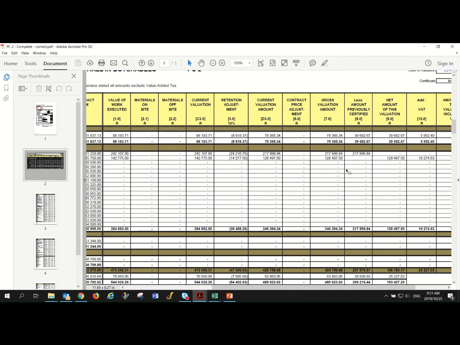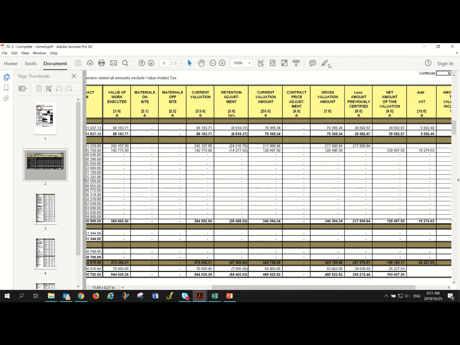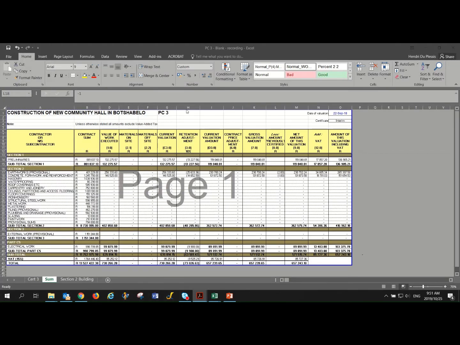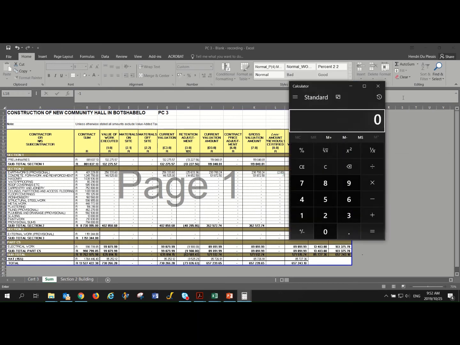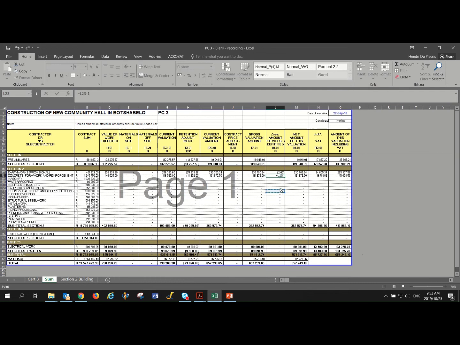put into our amount. So I'm just going to transfer this. I'm just going to put this on the other screen so you won't see that, but I'm going to type that in. So our gross valuation, just bear with me, I'm just going to get that correct. So I'm just going to put in the totals of our previous amounts here. So you transfer that from the PDF. So our first one here is this 79,365 and 34.